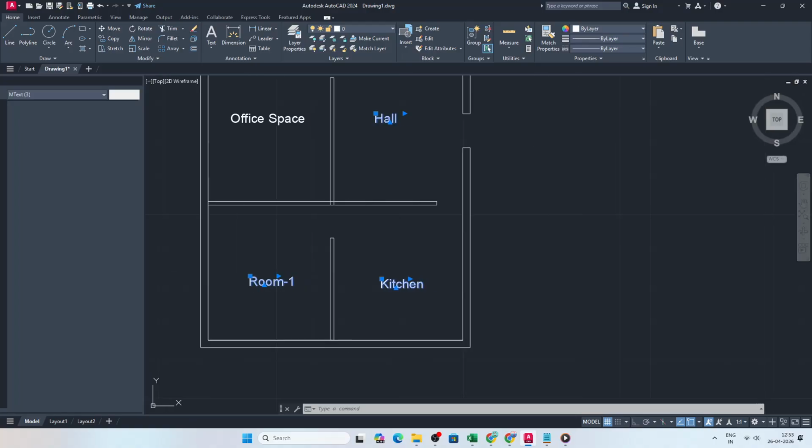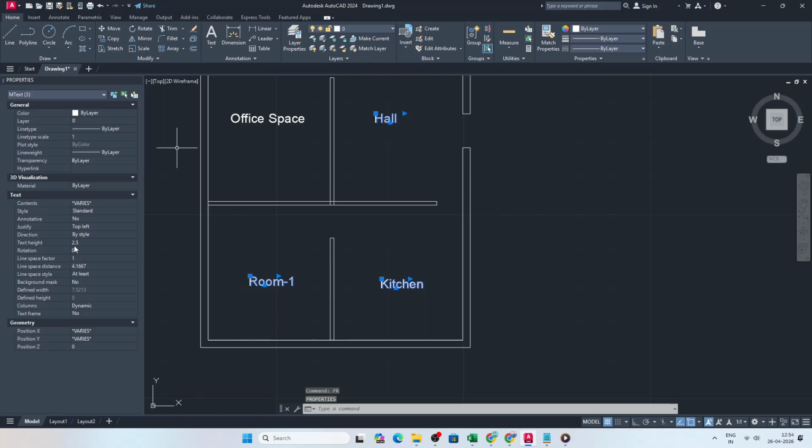That opens the Properties palette, the central place for editing object settings in AutoCAD. If you already had Properties open, it will just update to show the text properties. If it appears docked or floating, that's fine. What matters is that your text is still selected, so the correct options are visible.